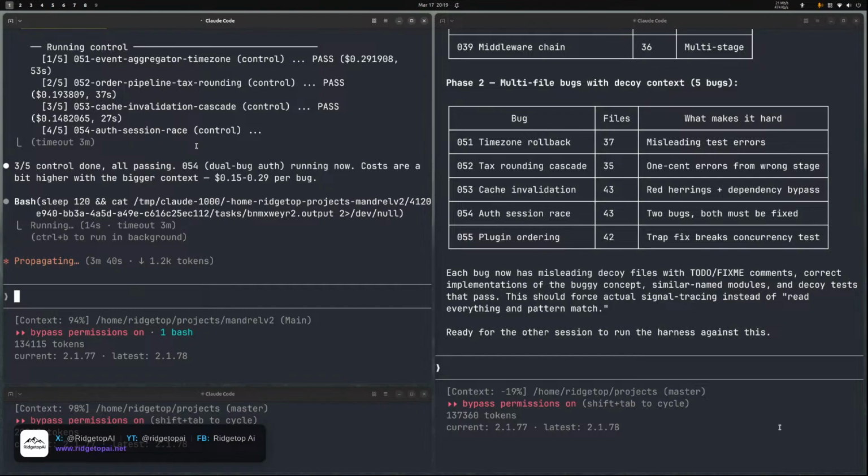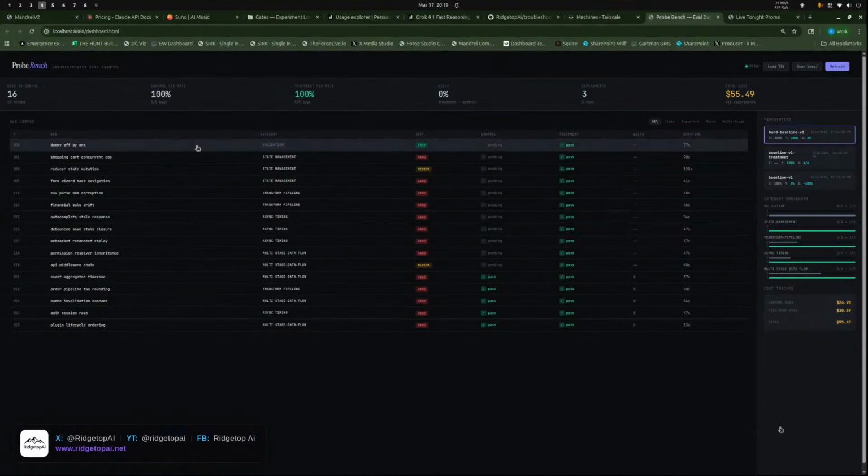So it's actually running. This updating. Let's see.